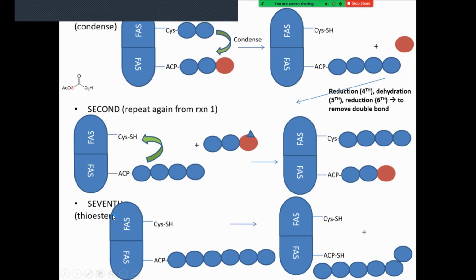You understand tak kenapa yang last reaction ni jadi sekali je? Kira confused atau? Okay, semua proses kat atas ni dia jadi berulang-ulang kali sebanyak 7 kali. It happens 7 times. But only for the 7th reaction, it happens once only in all the reaction. This enzyme, thioester. Siapa tak faham kenapa dia jadi sekali je? Maksudnya dia dah berhenti kat situ lah. Berhenti dah. Maksudnya bila dah form 16 karbon tu, baru reaction dia jadi untuk potong fatty acid ni daripada fatty acid synthase. Tu dia tak jadi 7 kali, dia jadi sekali je.